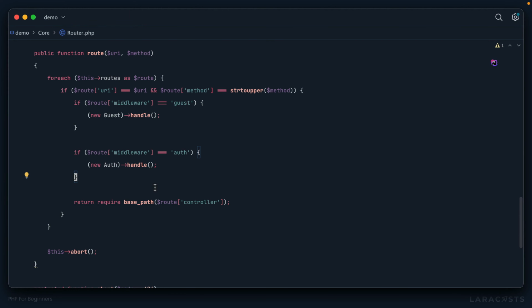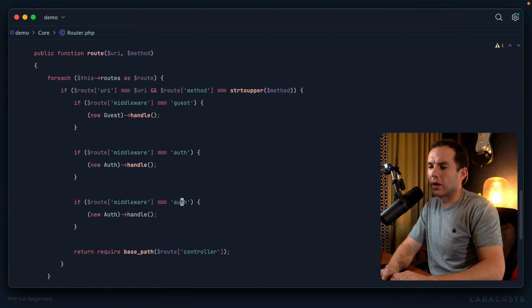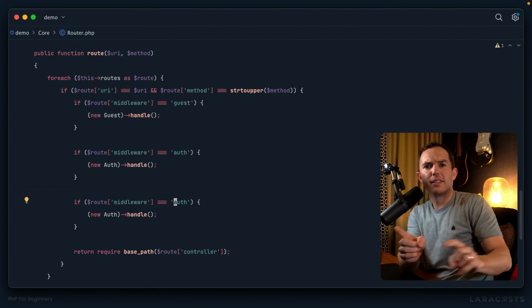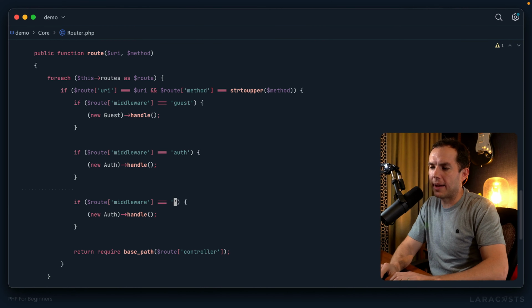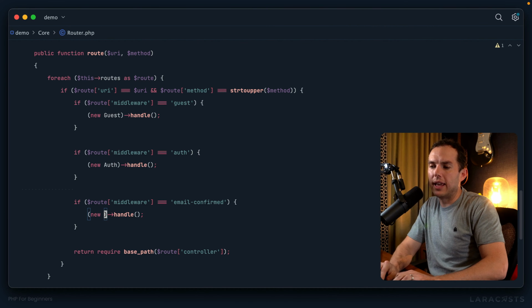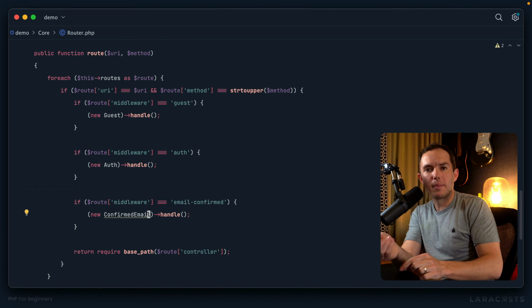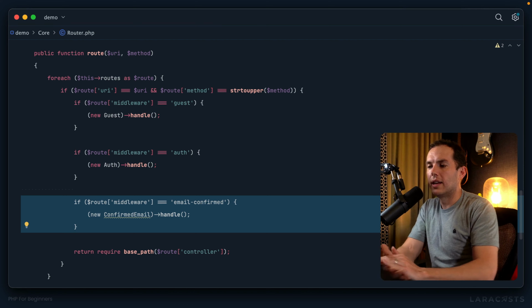Okay, but next, again, as you can imagine, if we later add some middleware, I don't know, to access this route, you have to confirm your email address or something like that. So maybe we'll say email confirmed or something like that. And that would hit a confirmed email middleware. Again, just notice how every time I add a new route, I have to return to the router, do a check.